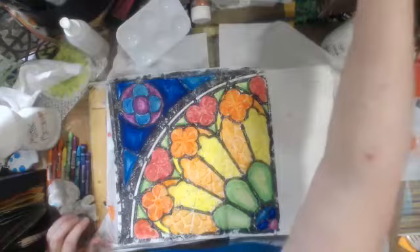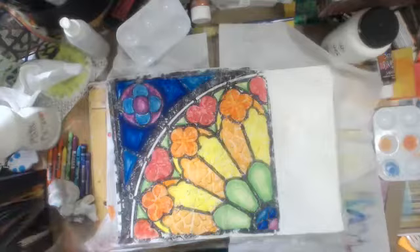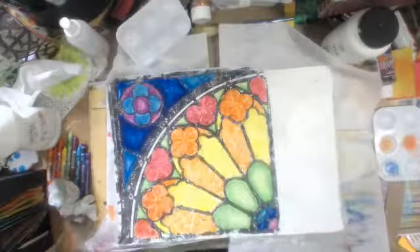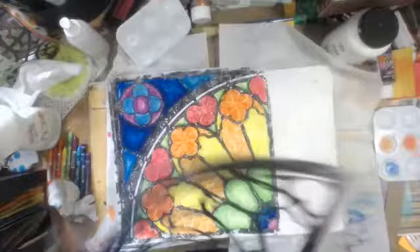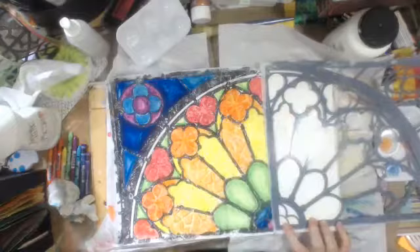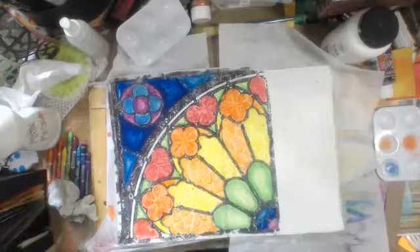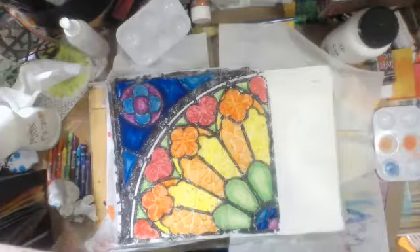Now I need to find the right stencil. It's the Artist's Cellar Cathedral in a 12 inch size. This was the jelly print that I lifted from this. I'm just going to turn it this way. Actually, looking at it there, it's going to take away from what I have on this side. So I think what I'm going to do on this side is simply do some color.